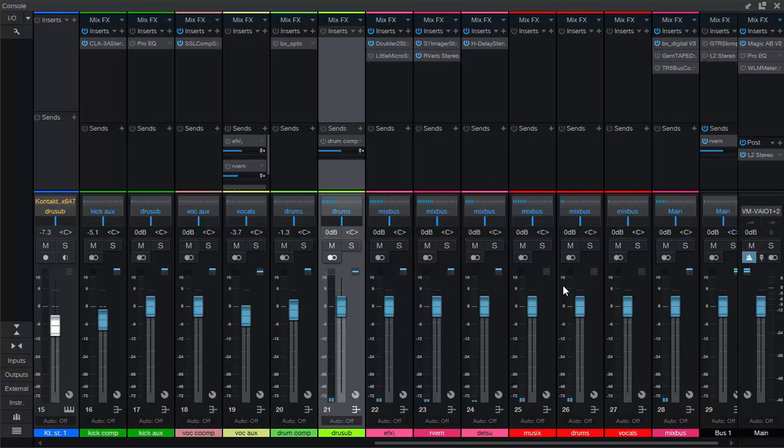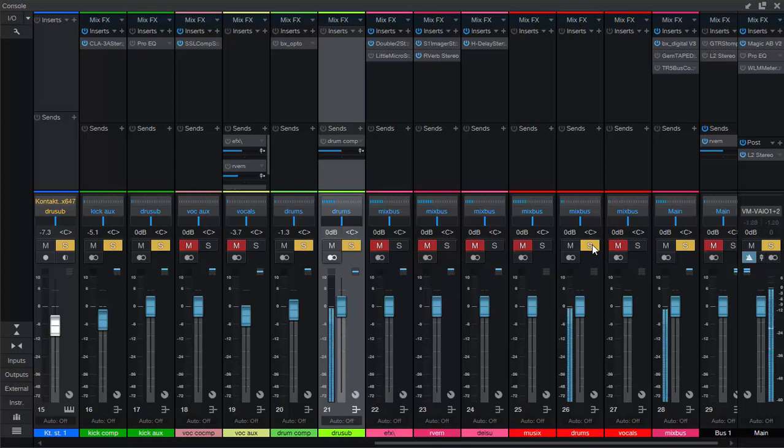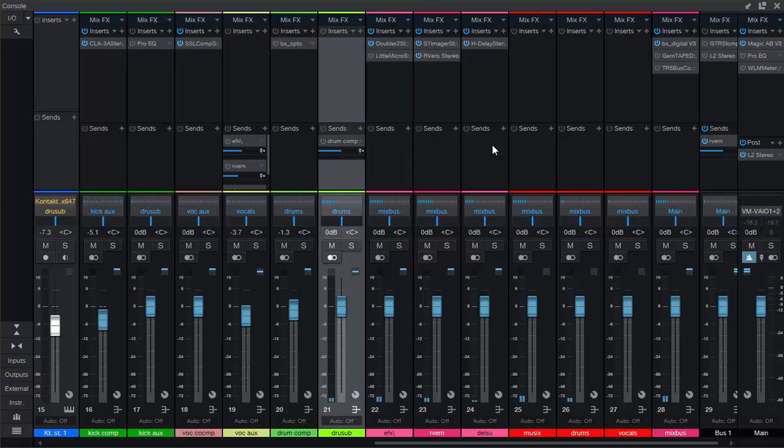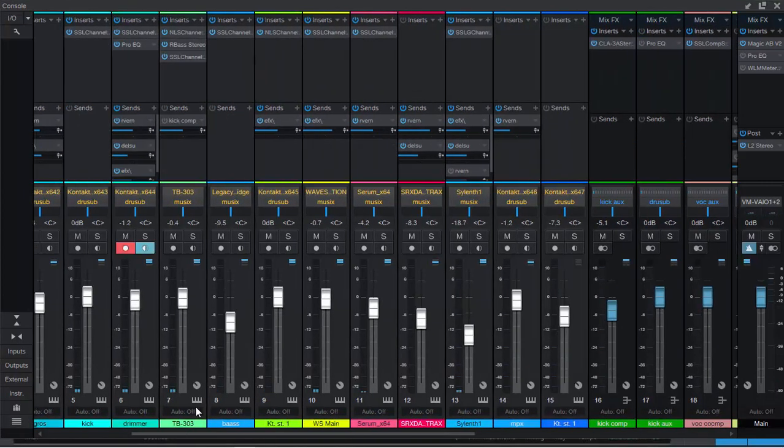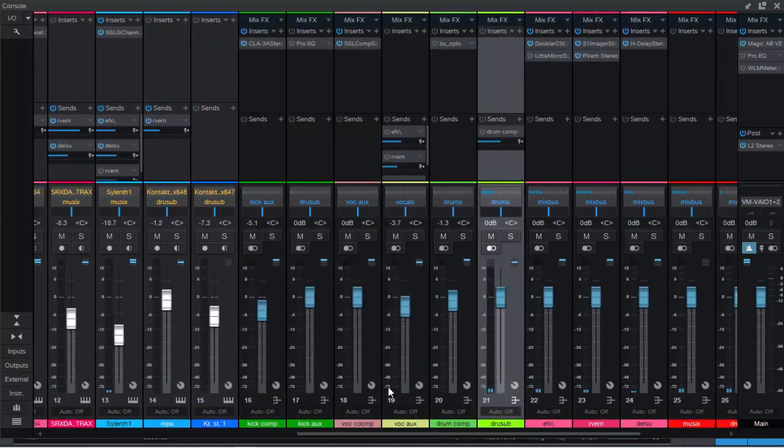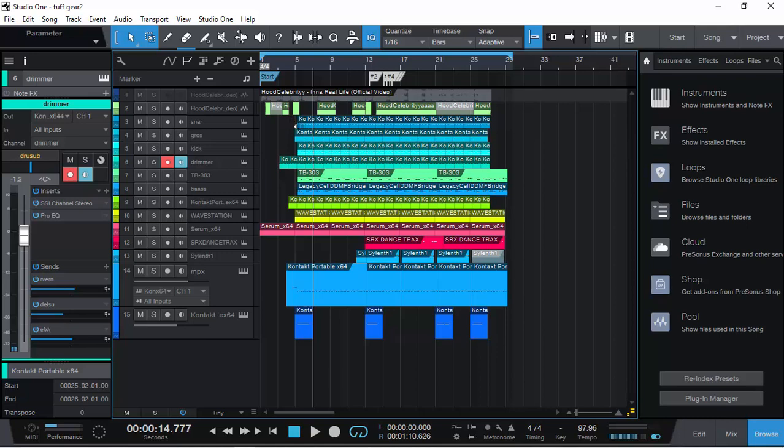If I want, I can solo the drums, and all the drums will be playing. If I want all the music, solo music. So having this control, guys, will help you a lot on your songs. And I have the sends and everything. So I just want to leave that with you guys.